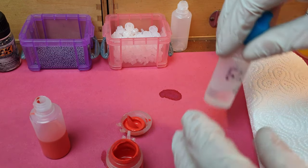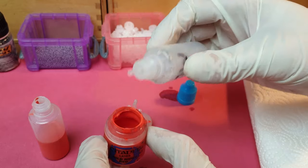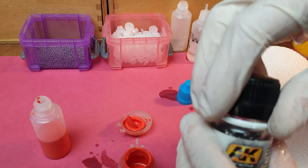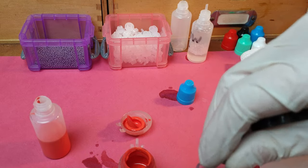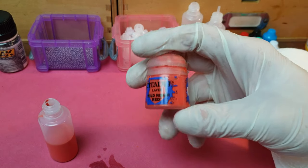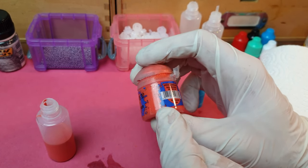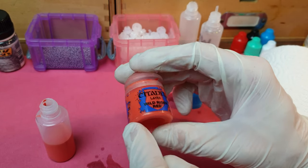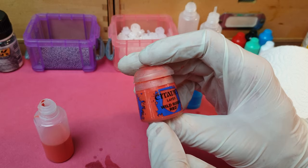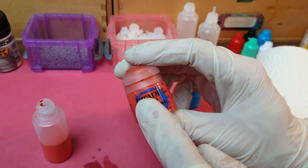Now we're going to add some more flow aid and repeat the process. Put a little squirt of that in there and one of the larger AK ball bearings to help get the loose pigments out — it is actually very sticky paint, believe it or not, and it's only a layer paint. One thing I should have mentioned before getting to this stage: remove the label before you go emptying the paint. If the pot is in clean condition, why dirty it up? So be wise, remove that first. Don't do as I'm doing here and doing it afterwards.